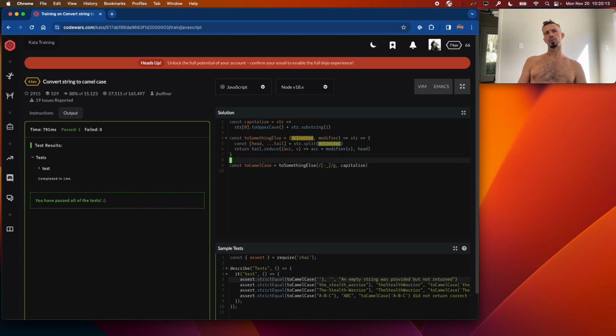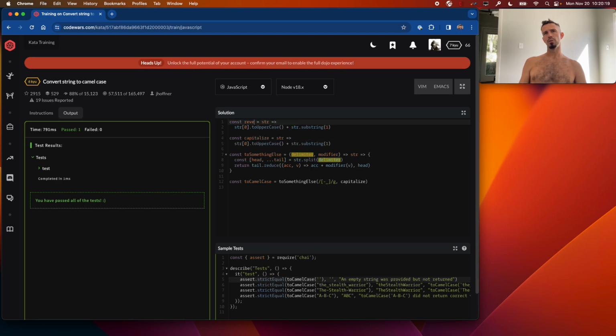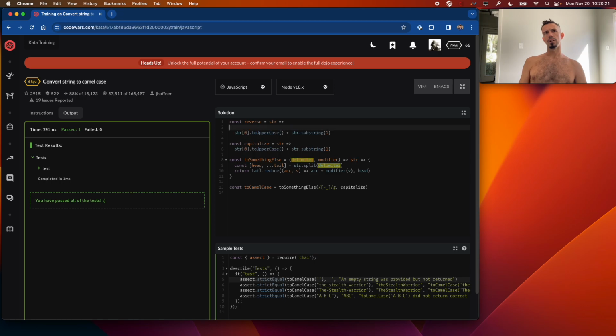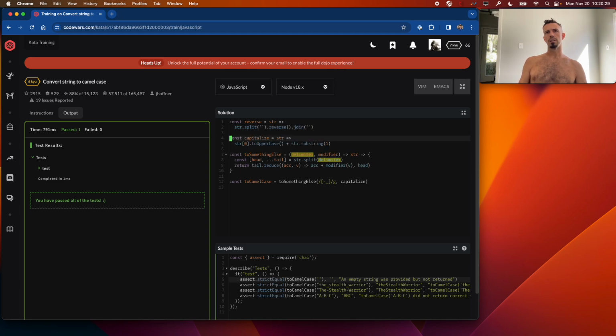So if we wanted to do it differently, we could say reverse, which would be string split, reverse, join. So instead of that, we could say camel case would be reverse.